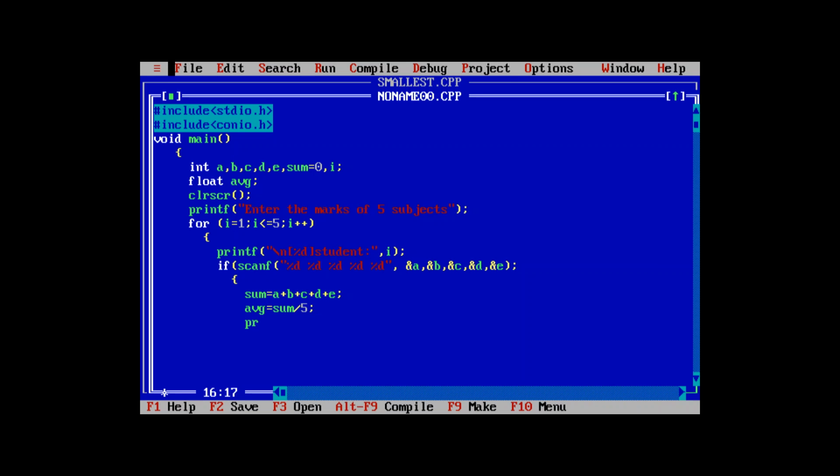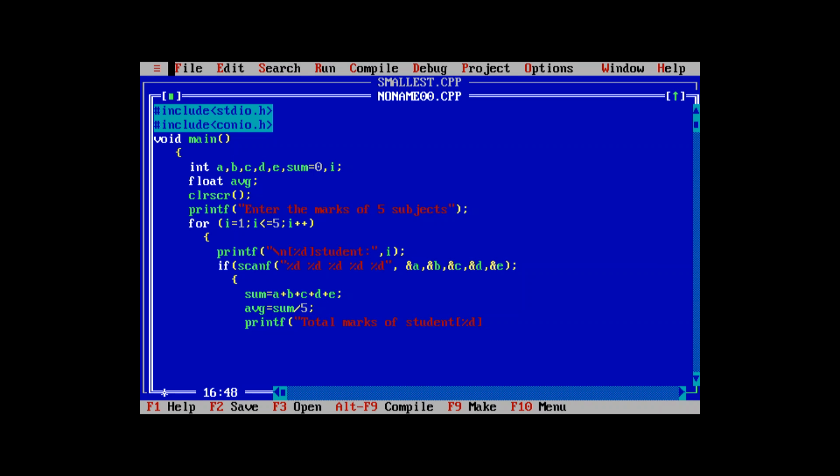Then simply printf the total marks is I and the sum, the total marks displayed is sum and the average is this one. Let's say I've given the total marks of student 1, 2, 3, 4, given in percentage d because it is an array example.